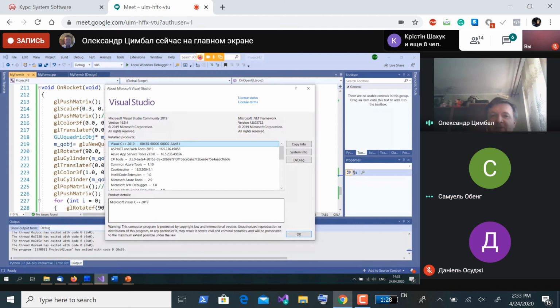Certainly, it's possible to create a project with a form simply, and then copy, for example, my form.cpp file to your 17 project. At the level of project files, it will not work.